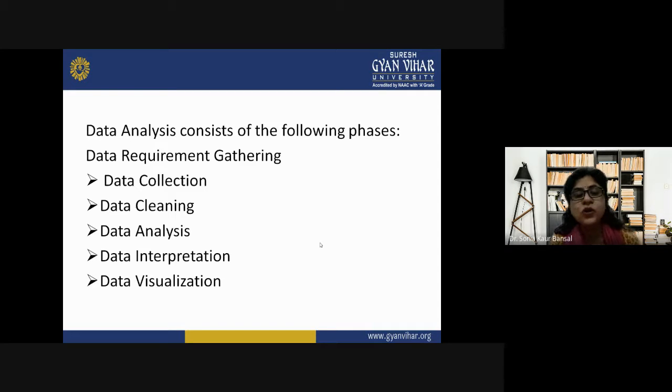Because raw scores won't be able to give you any findings. And through raw scores, you won't be able to draw the results that are actually required from a research point of view. So data analysis actually tells you to be more computerized, more statistical in your form of doing the research. Now here comes the data interpretation part, which we are going to talk about today.